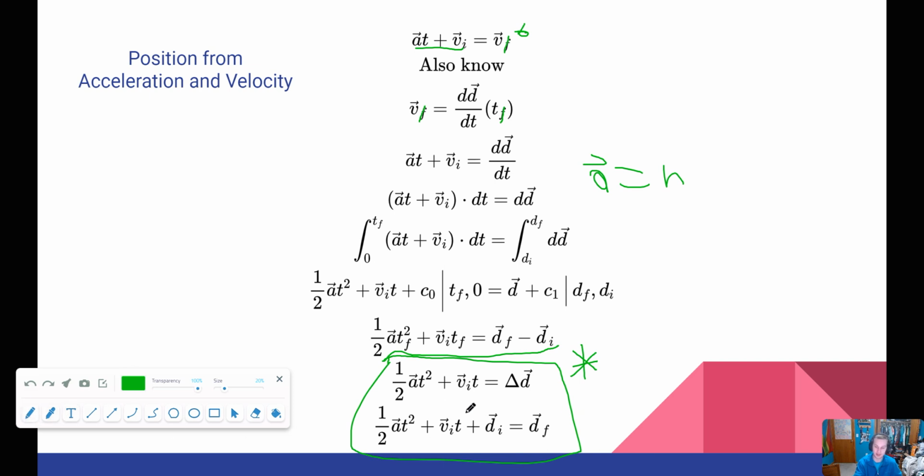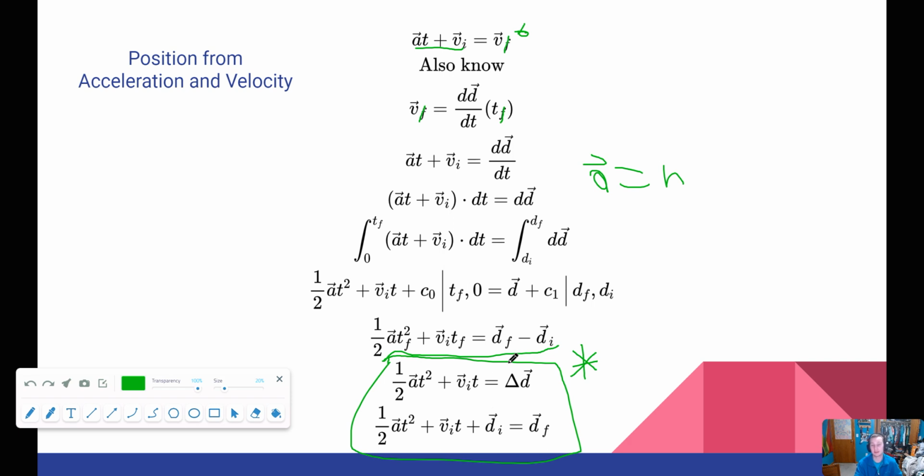Some of you might recognize this as well. This is an equation that is on the AP Physics 1 equation sheet. So if you're in an AP Physics class, you'll be using this a lot. It's also on your equation sheet. So if it's on that equation sheet, most of the time that means it's an important one, and this is one that you should definitely have memorized.